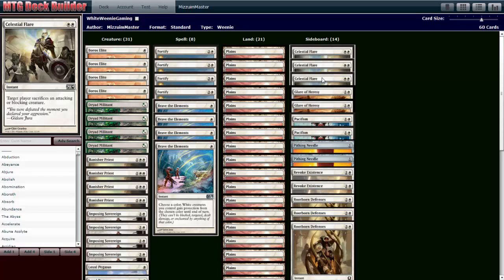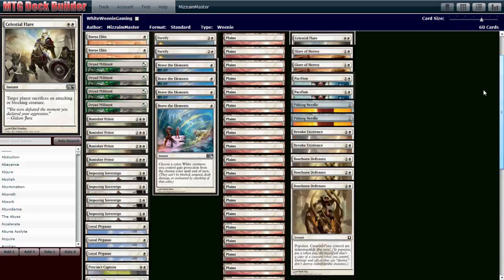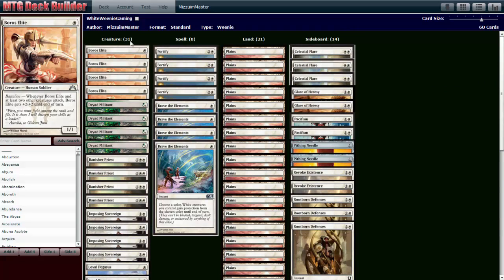Celestial Flare. Target player sacrifices an attacking or blocking creature. So if you're playing in a group of 4, let's just say, then when you put this down you can say to someone, okay, I choose you, and that person has to sacrifice an attacking or blocking creature. Those things are like a 3/1 attacking, and then blocking is like a 1/5, I would say. So that's really good. And since we went through all the cards, we will now test it out.